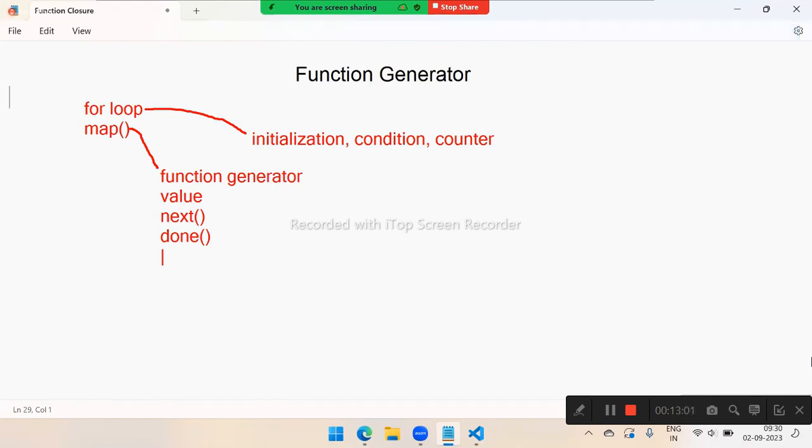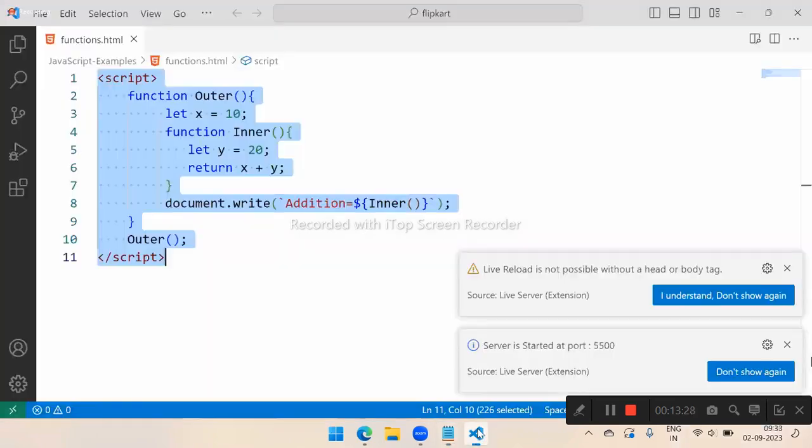Until how many times will it do this? Until done is true. Once done is true, it will stop. So without a condition and without a counter, how is it reading? Internally, it is using a concept called function generator. We can create that. I will show you how a function generator is created.